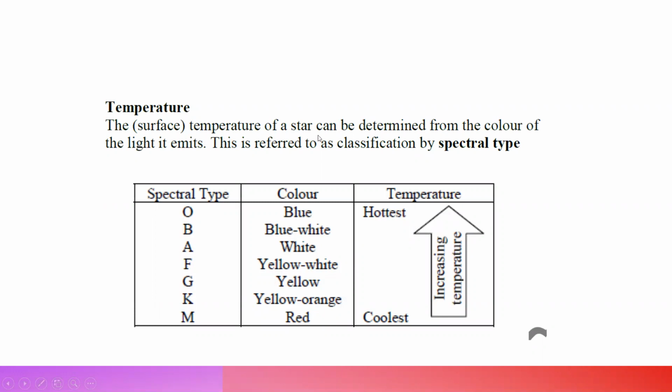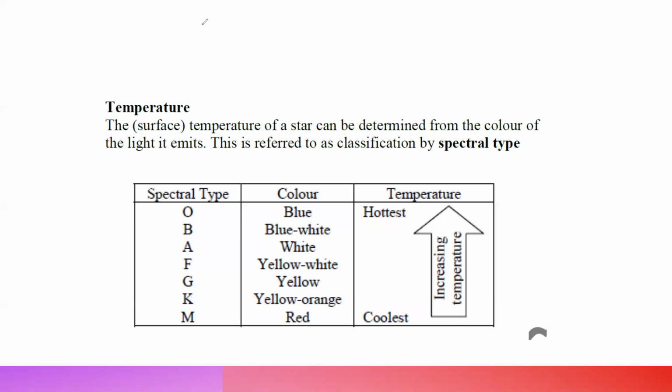The surface temperature of a star determines the color of the light it emits. A very hot star tends to emit light in the blue region. A cold star emits light in the red region. We have violet, indigo, blue, green, yellow, orange, and red, and that is actually in terms of energy as well. As we move from violet to red, the energy is decreasing. So as the temperature decreases, the energy emitted from the star also decreases.